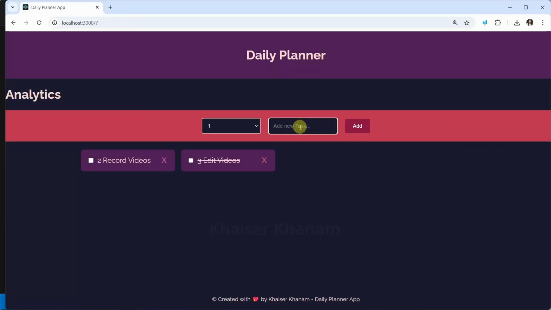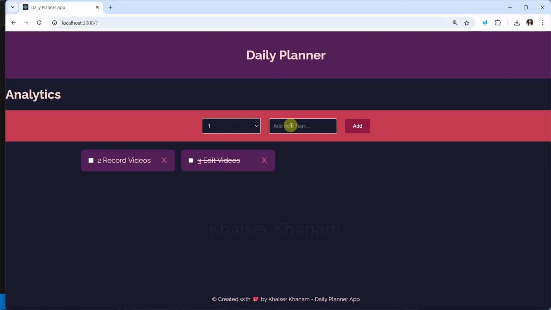Before that, here I am just going to write apple. Click on add. Just focus here. Just focus on this reload button. Click on add. You can see the page got refreshed, and also whatever value I have entered, that value has been removed. So what I want, I just want to prevent this reloading of my page, because whenever we are working with React, we will mostly create single page application, which means our page should not be reloading.